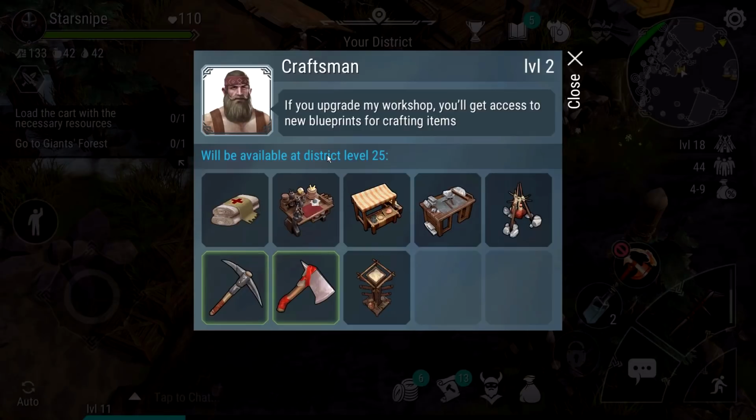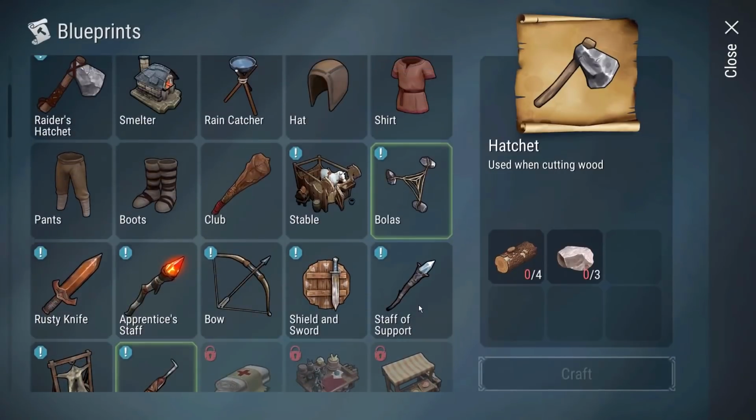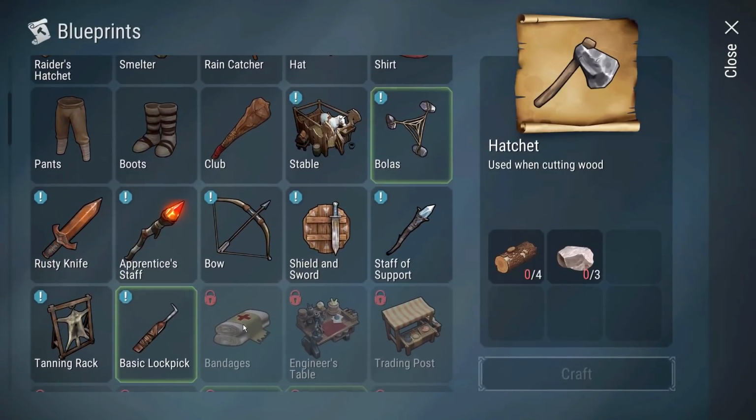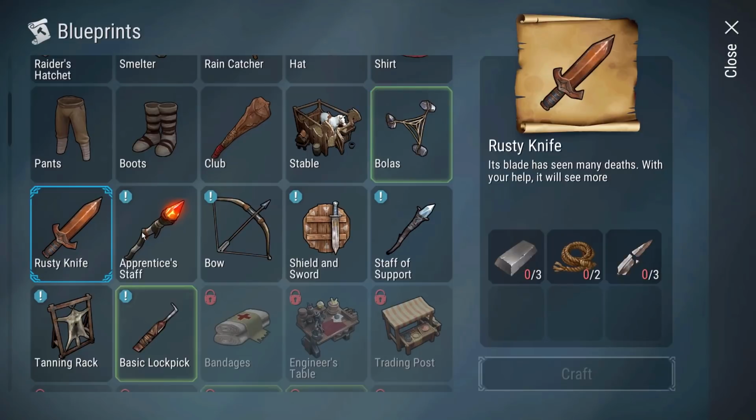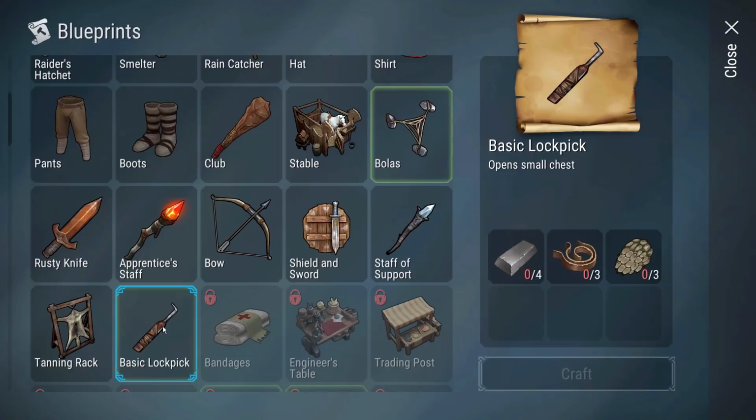Hello, craftsman. How do you do? Well, these are the next set of blueprints that we do unlock. But in the meantime, I do believe we just got some pretty cool stuff. And yes, sir, all this stuff over here is new. The stable, the bolas, the rusty knife, the apprentice's staff, a bow, shield, and sword, staff of support, tanning rack, and basic lockpick are all brand new things. And that lockpick seems like it may come in handy as well.